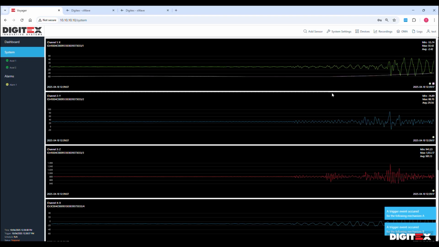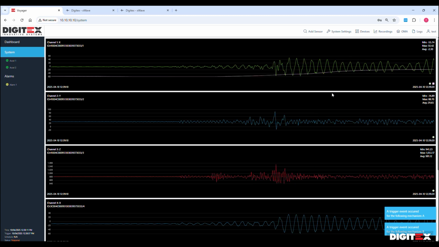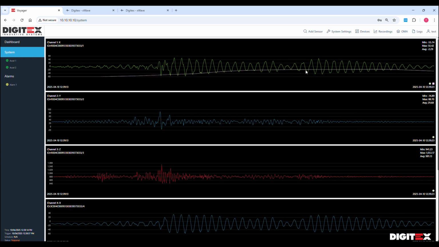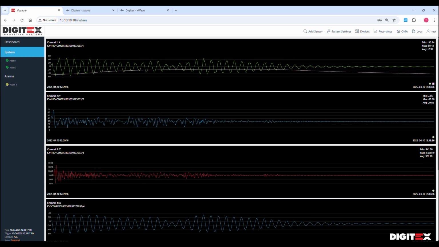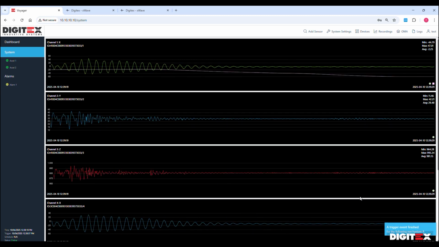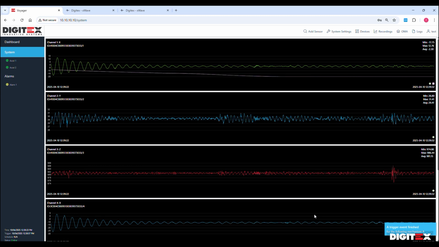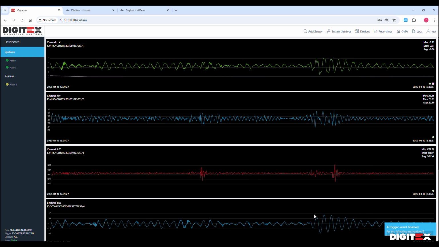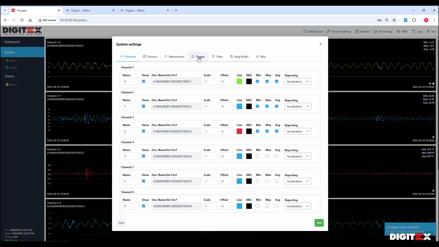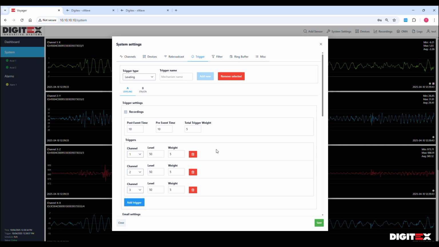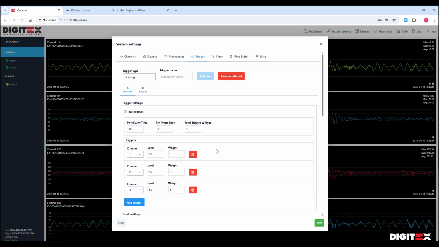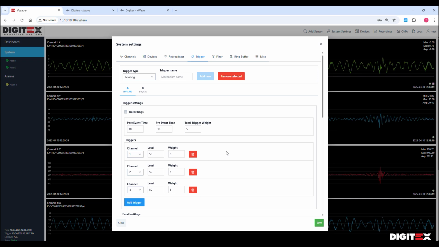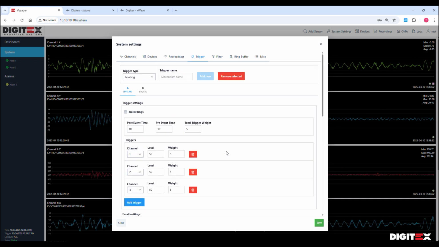If I start shaking my table, we can see the line going up, and at this moment we can see that I had a trigger because of the STA versus LTA mechanism. The same thing was shown on my notification bar, meaning that both triggers happened and both will be recorded in the recording section. If we continue playing with the triggers, we can set up a maximum of 10 trigger mechanisms per system, and each of these triggering mechanisms can share the same channels from the same accelerometers.